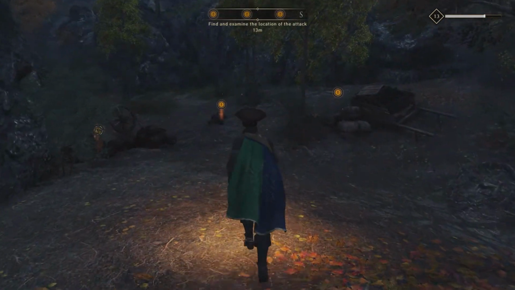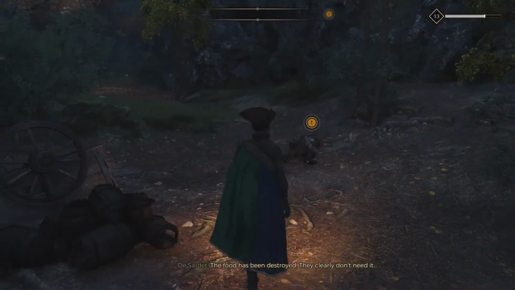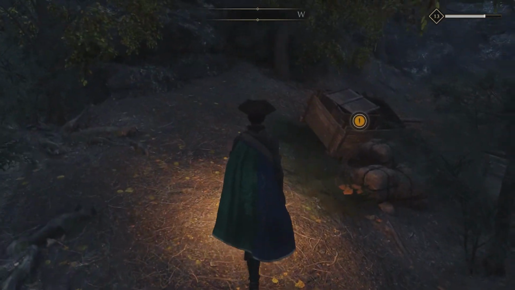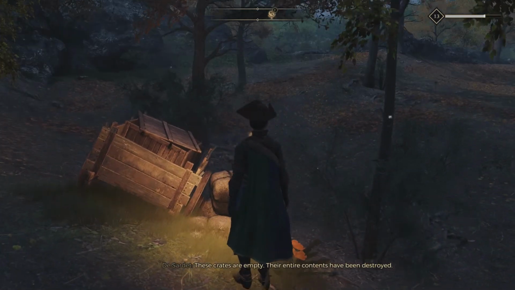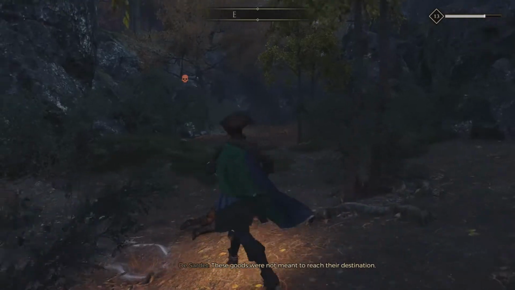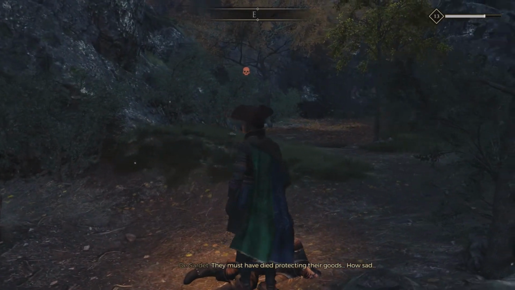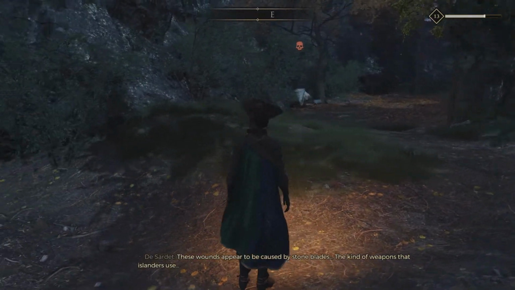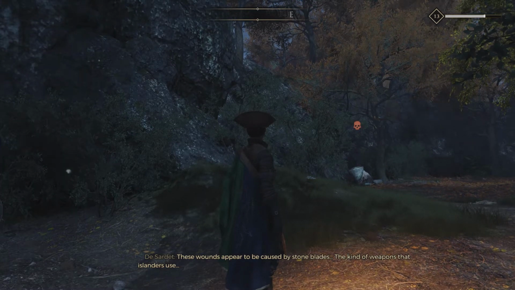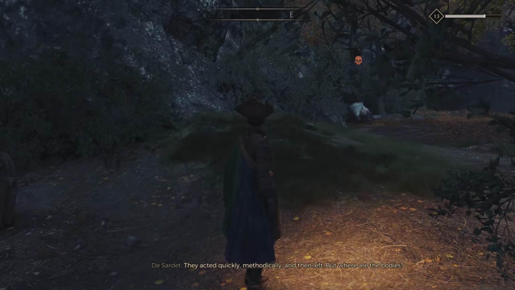There'll be clues to be had here. The food has been destroyed. They clearly don't need it, which means that their camp should be close by. These crates are empty. Their entire contents have been destroyed. These goods were not meant to reach their destination. They must have died protecting their goods. How sad. These wounds appear to be caused by stone blades. The kind of weapons that islanders use. They acted quickly, methodically, and then left. But where are the bodies?